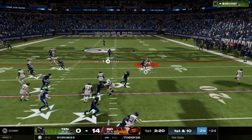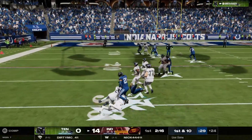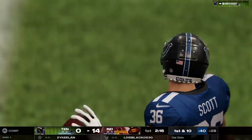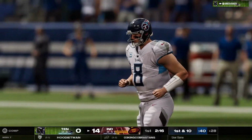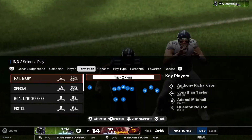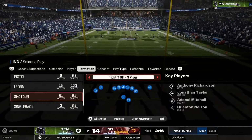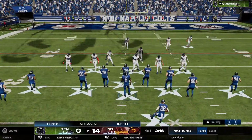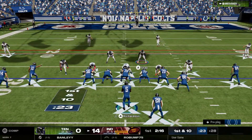Off the play fake, he'll look to throw. Oh, the struggles continue. Another interception. And his offense is going to be all set up with a short field and a chance to extend their lead. And this is going to go down as a pick, but it really was the pressure defensively that caused the interception. I mean, he was a little sloppy with his fundamentals, but I think it's as a result of the guy in his face that led to that ball kind of sailing, an inaccurate throw, and that's just really good team defense. So they come to the line for 1st down and 10.